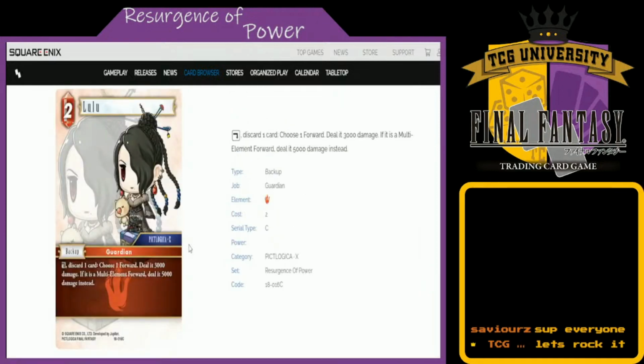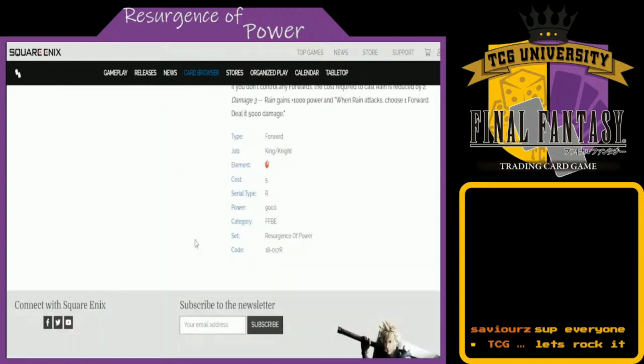Alright, while you're reading that, I'm gonna move on. Yeah, you're fine. Because the Crystarium explains it differently. Lulu, 2 CP, backup, Guardian, dull her, discard a card. Or you're playing against a multi-element deck, my bad. Or you're still going through that.